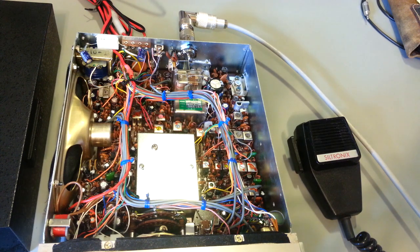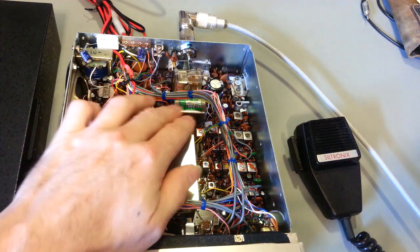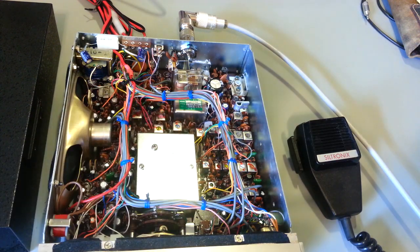What is the 6 dB point for this? Selectivity on SSB is 1.2 kilohertz at 6 dB, and then at 2.3 kilohertz it's 50 dB. So yeah, it's about a 1.2 kilohertz audio bandwidth on that.